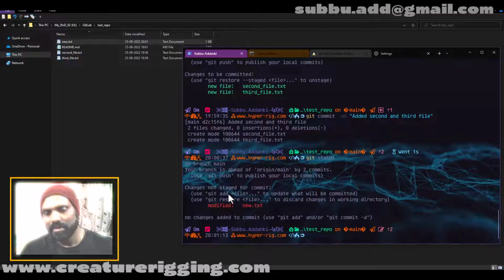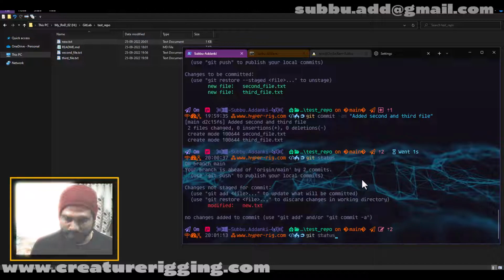There is one file with changes, and we can see the edited symbol here also.